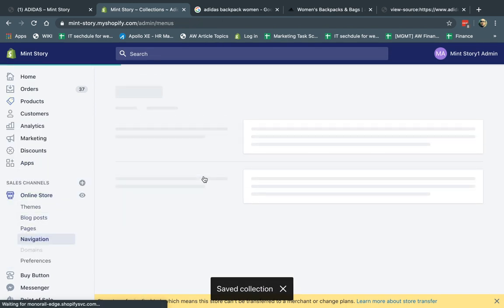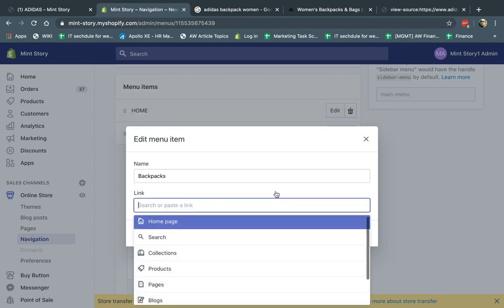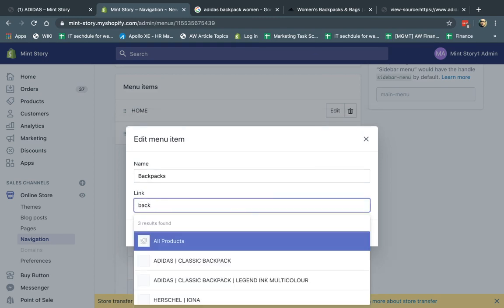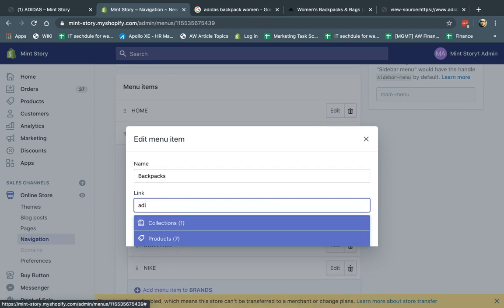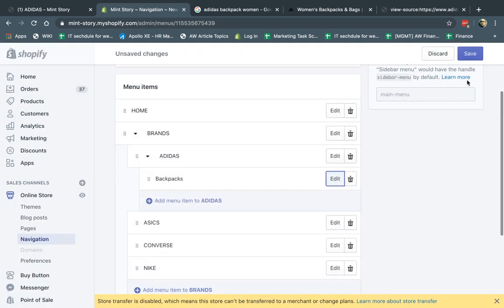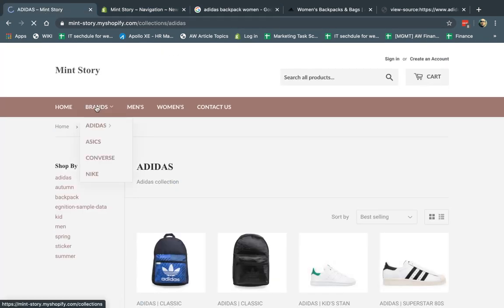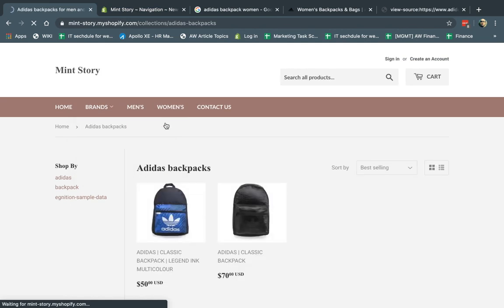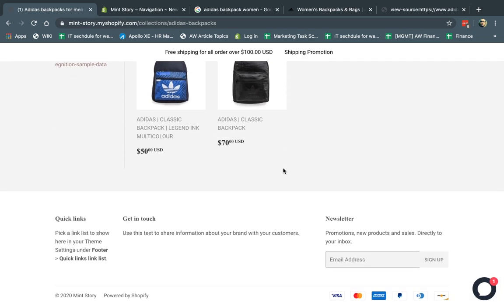I'm going to go here to my navigation, and I'm actually going to change it to the relevant one. So I'm going to edit this, and I'm going to change it to the correct one. So backpacks, Adidas. Here it is, okay? And I apply it, and I'm going to save here. So now if I go to the website, I'll have a better navigation. I'll have a better chance to try to rank. So this is the page, okay? Great. And you see here the title tag, and of course the meta description is in the code, and I did optimizations, okay? So this is the next part.